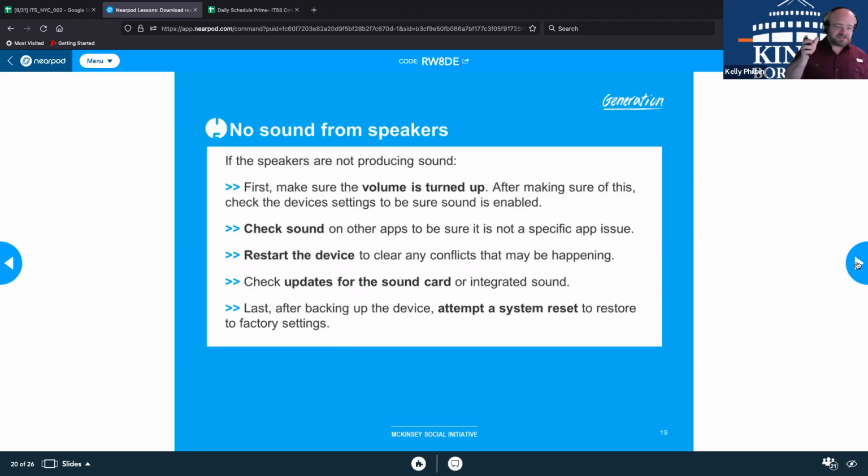But it's that little switch on the side, the silent mode switch. Little fingers find it pretty quickly. So there's a little switch on the side that you can toggle back and forth. It'll turn it into silent mode. So make sure silent mode isn't turned on. I don't know if the newer phones still have that as an actual hardware option or if it's only a software thing, but make sure that is also turned on. Check the sound on the applications because you can actually turn the sound down on a specific app.